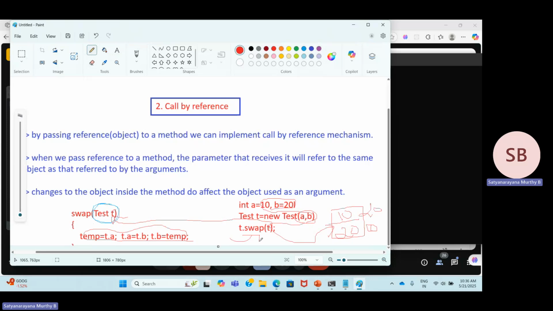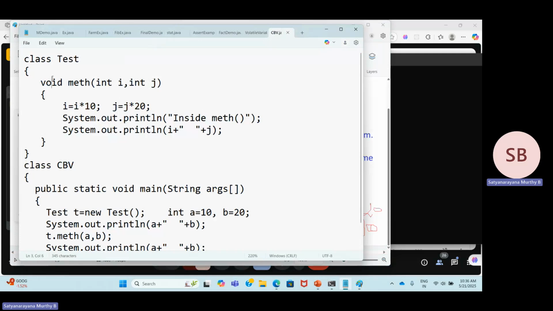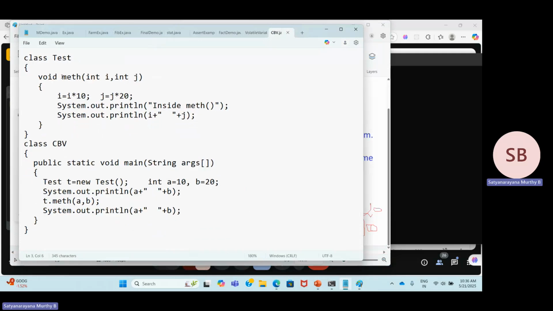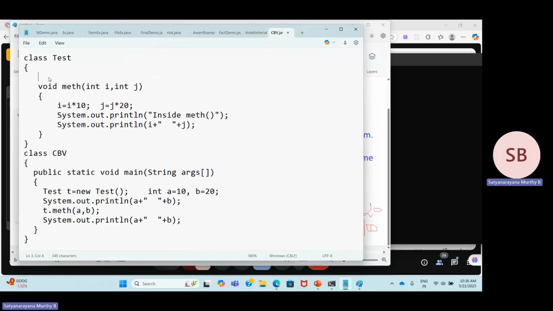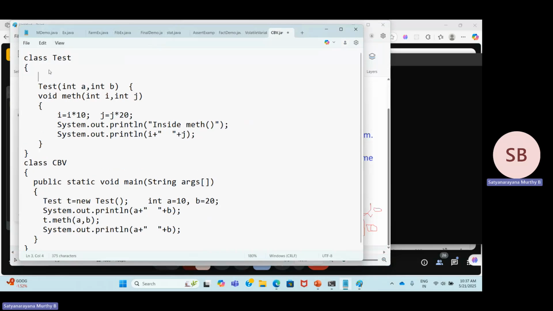Okay, now let us see one example, the same example we discussed earlier. What you have to do is add one constructor here. Write int a, int b. Inside this, you can take int x, y.